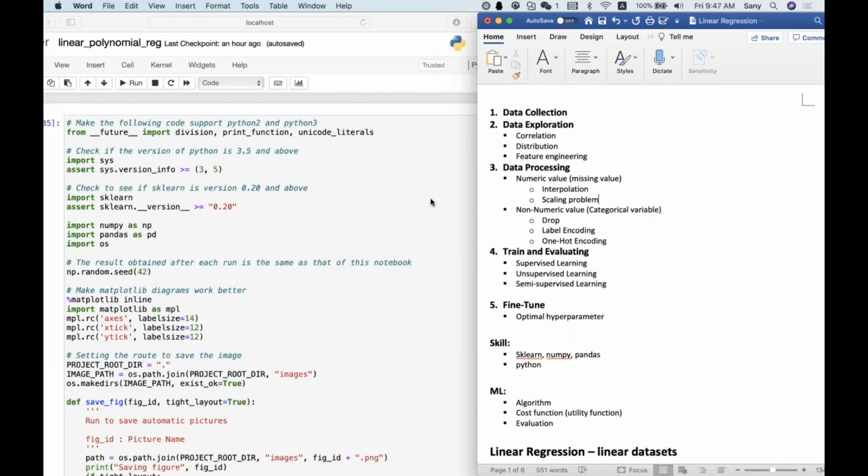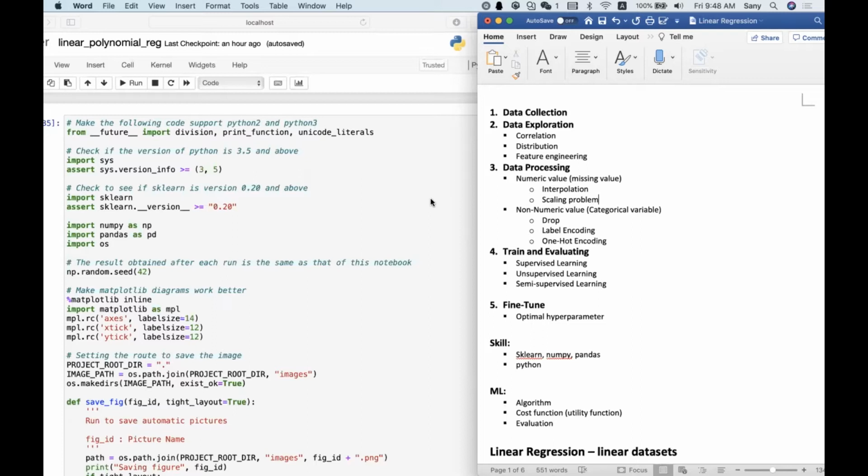I'm glad to share something on linear and polynomial regressions and some basic knowledge behind them, and also some knowledge on how to make a complete data mining cycle. So we will go along with the code I have put on GitHub. Those code have been edited and modified yesterday, and I will upload the newest version after this lecture.